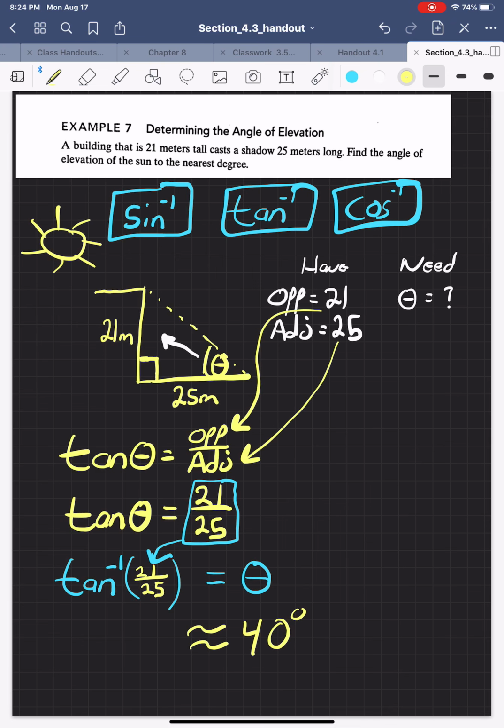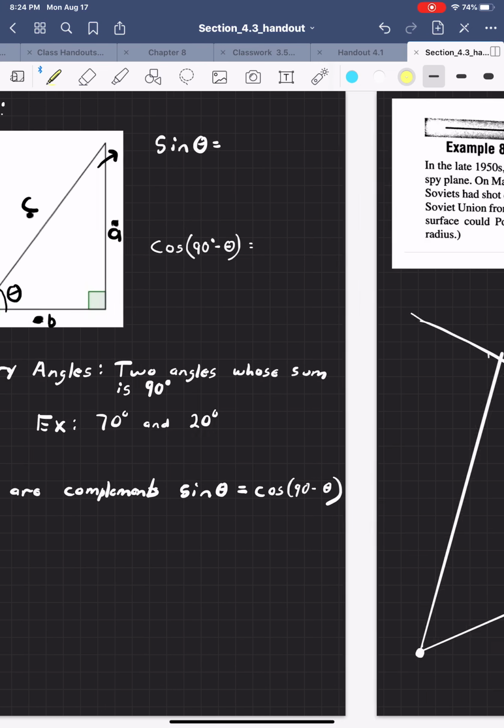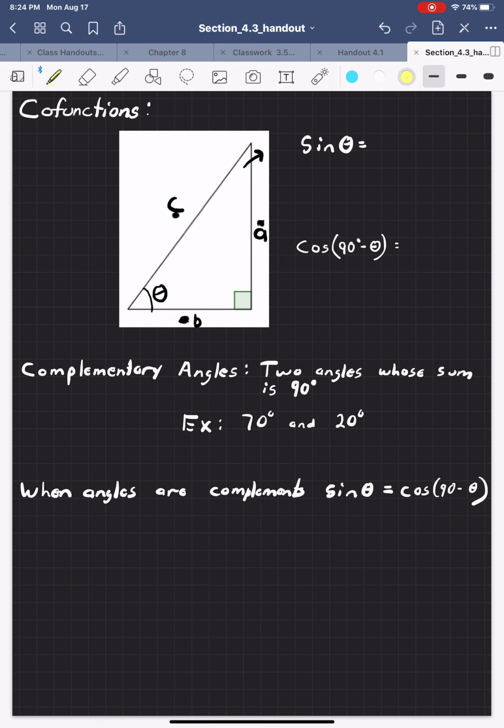Okay, so let's go to the last question of this section, and the last one, save the best for last. Actually, I don't need to go into great detail here about cofunctions. This is more or less so you can get through your homework. So just so you understand, let's revisit some geometry here. Do you remember what complementary angles are? Well, it's very simple. It's just two angles that add up to be 90 degrees, right? So, for example, 70 degrees and 20 degrees, those are complementary angles.